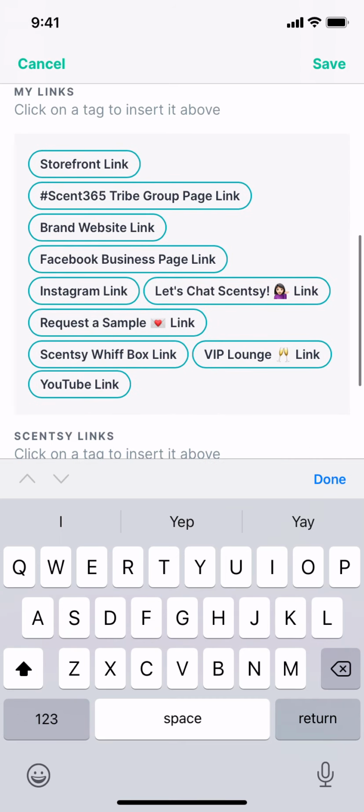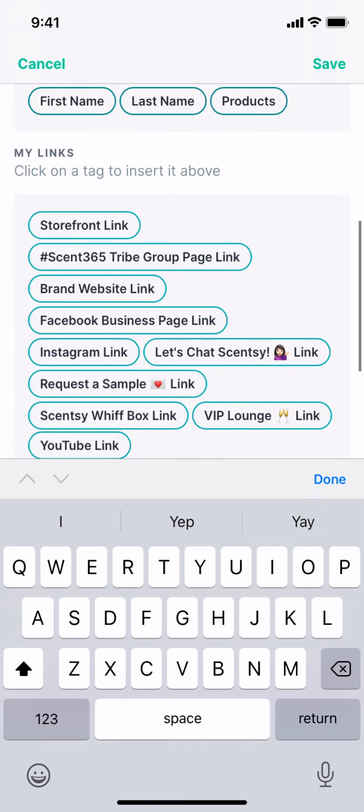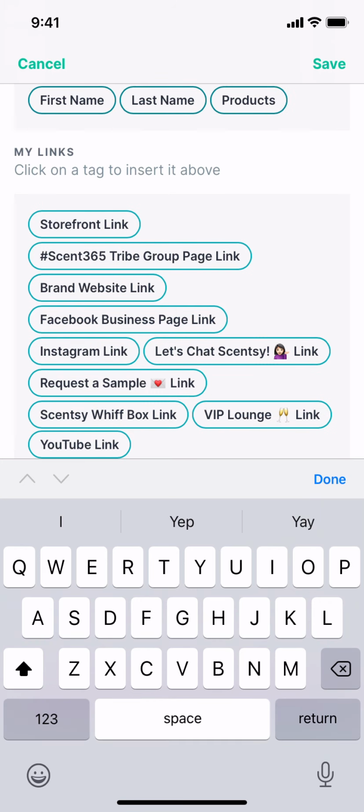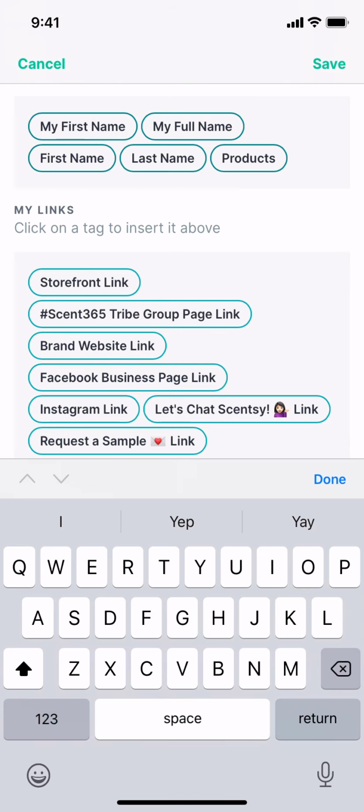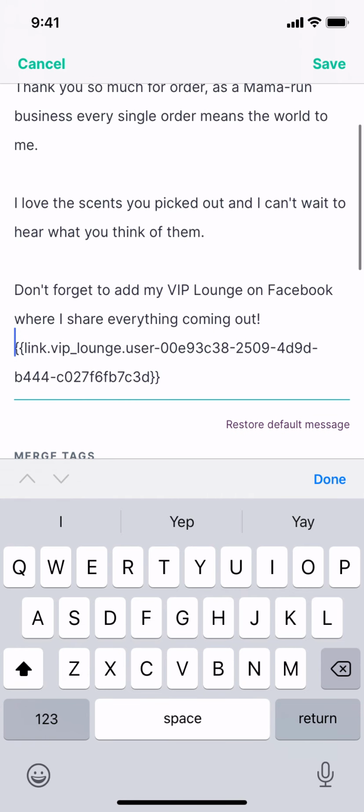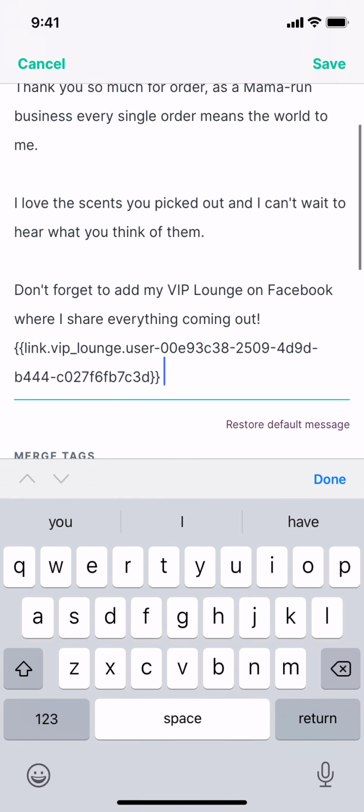I call it my VIP lounge, it's just my VIP group. So you'll see down here on my links, I've got all of these links already, so they're already programmed in. I'm just going to click on the VIP lounge link, and there it goes. I put that link directly in there.